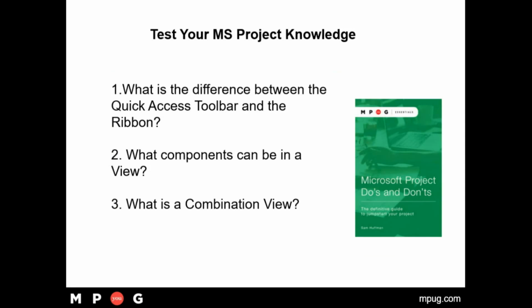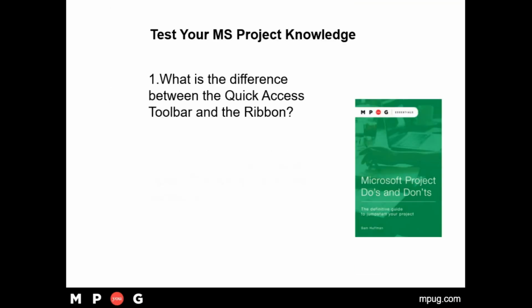It's time to answer the questions that we started this video with. To refresh your memory, here are the questions. I'll give you a few seconds to look at that. Now let's go and get to the answers. First question, what's the difference between the Quick Access Toolbar and the ribbon?